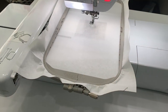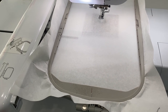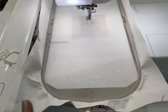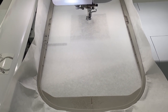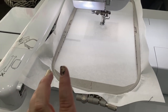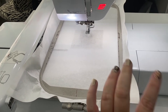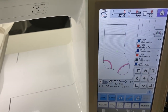Lots of people ask what machine I have, so I'm going to start saying it at the beginning - I own the Baby Lock Spirit, that's what I'm stitching on right here and I really like it. It goes to an 8 by 12 hoop if you do the upgraded software, it's a really good machine. So this is my hoop, one sheet of tearaway. I have the design loaded right here.